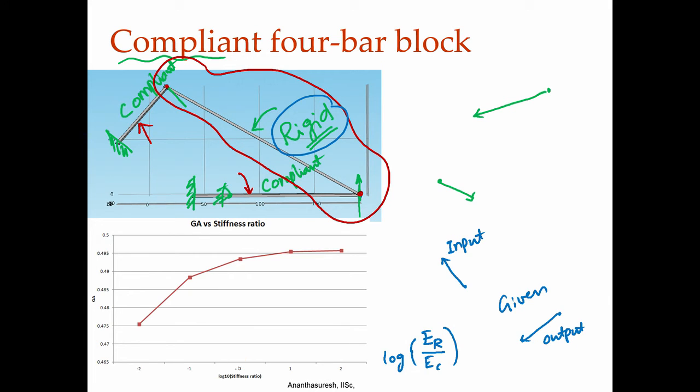So, the 0 is somewhere here, and then there is 1 here, and this is 2. This is a log scale, this is -1 here, and this is -2. You can see how the geometric amplification, the GA, this one is GA, that is output display. Let us say this is the input here, and this is output. What is U out by U in? Displacement out, the output, divided by displacement in, the input, the GA.